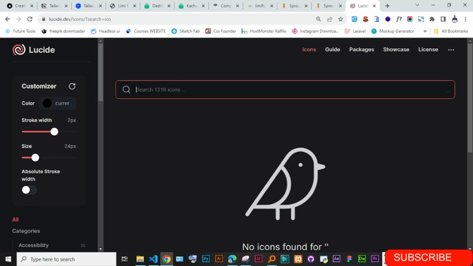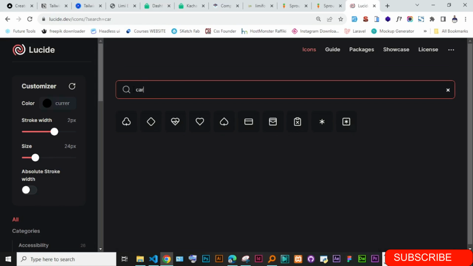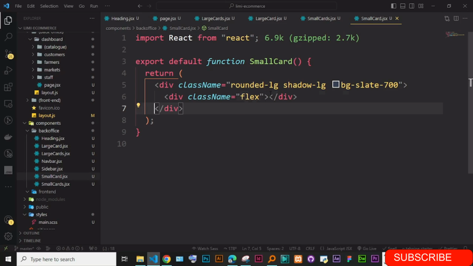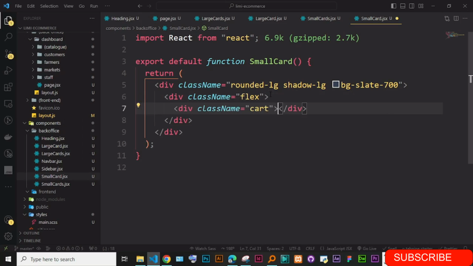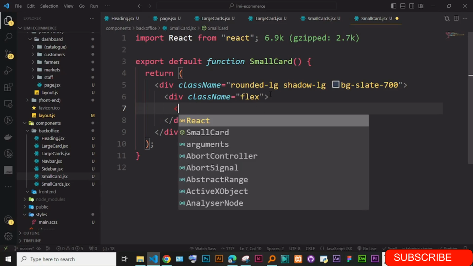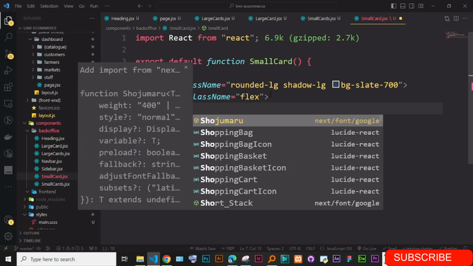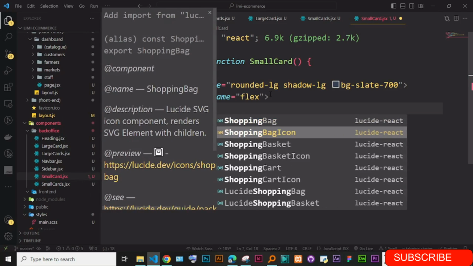Here just have the cart, for instance. Okay, so just going to get the shopping cart. Not just like that. So in that flex we'll have the icon, which is shopping cart.